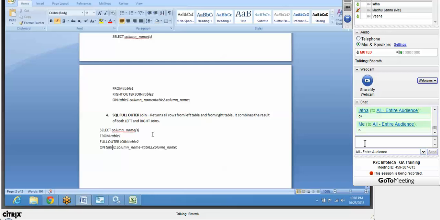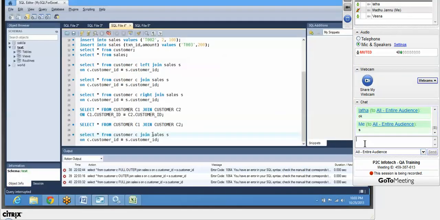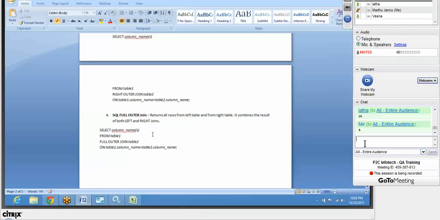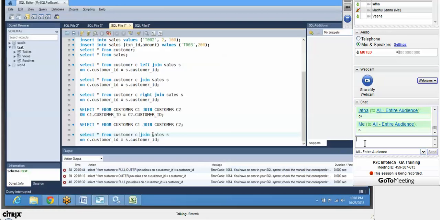Actually, full join gives the cross product. This is not accepting the logic.